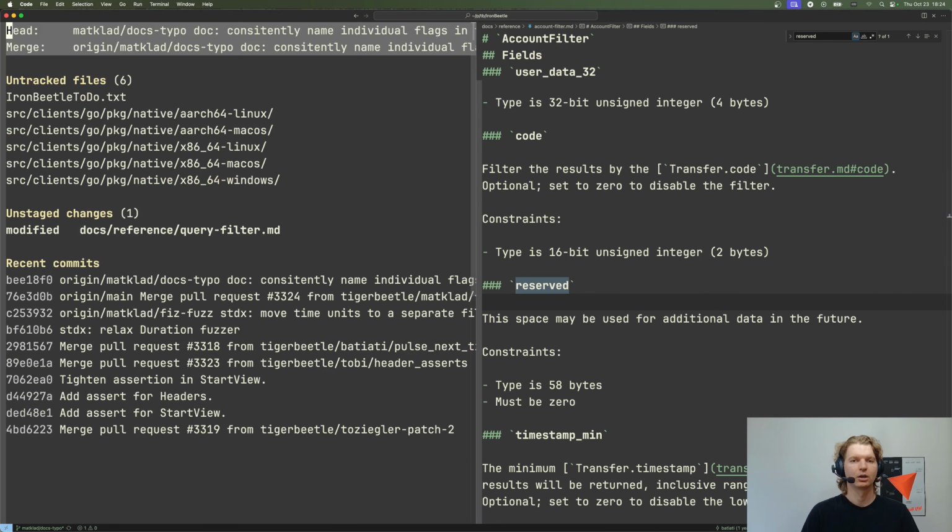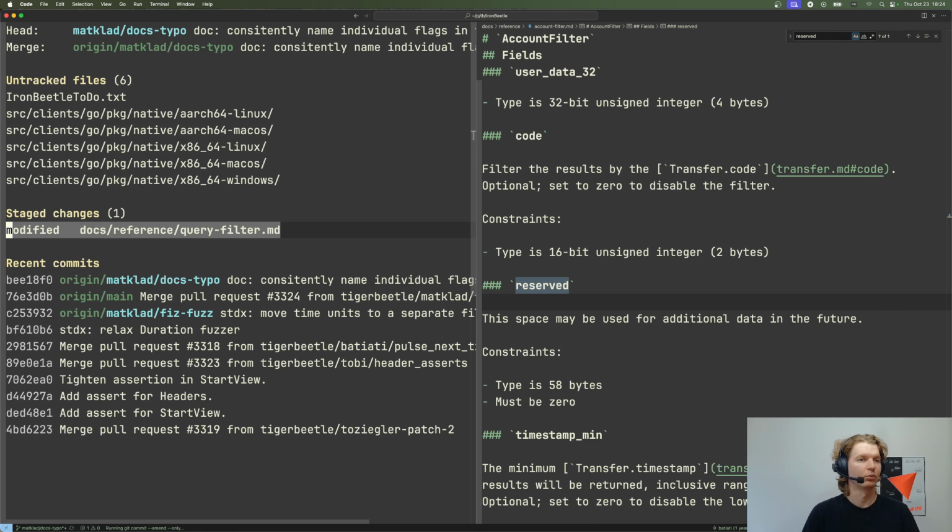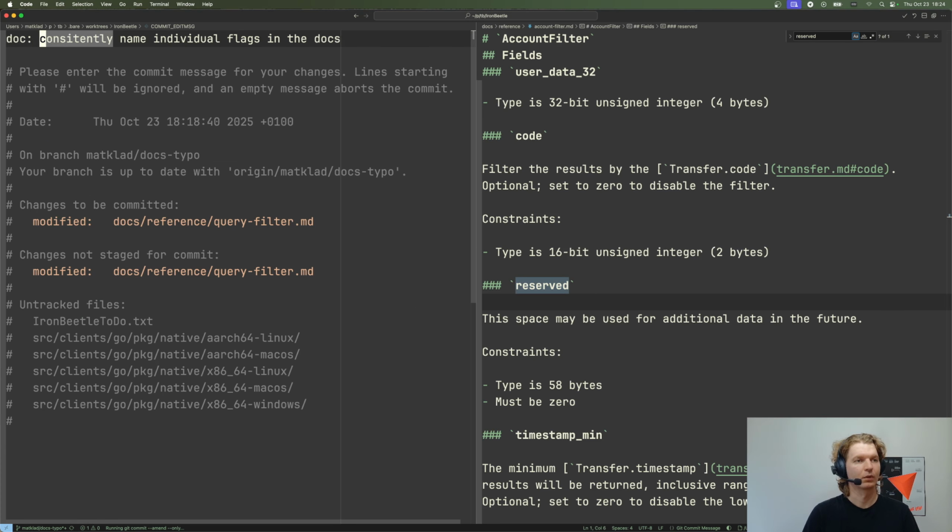Okay. So let's do reword. Looks consistent. Fields in filter and account.